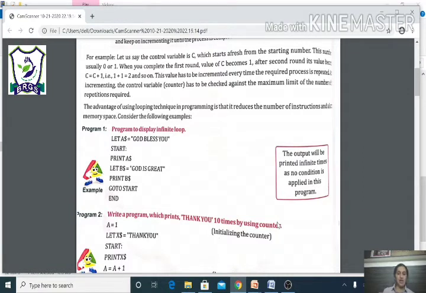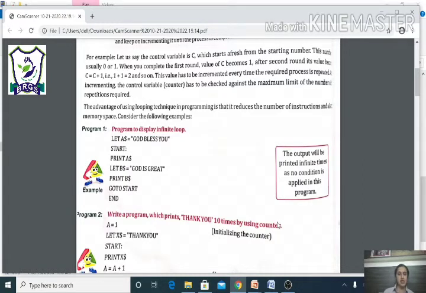अब हमने बात की कि looping is used to repeat the instructions. Here we are discussing infinite loop. You can see we have taken let $a is equal to God bless you. We have assigned $a as we have discussed in the previous chapter. Only for assigning a string value to a variable we are using a with the $ sign. Fine. Then we have started the program. Then we have printed the value of $a. Then we have taken let b is equal to God is great. We have initialized b की वैल्यू को हमने क्या डाल दिया है, God is great. Then we have printed the value of b. Then again go to start.